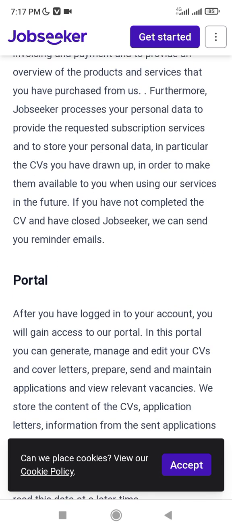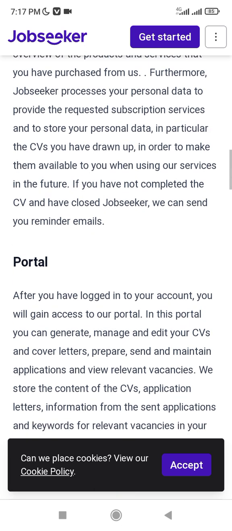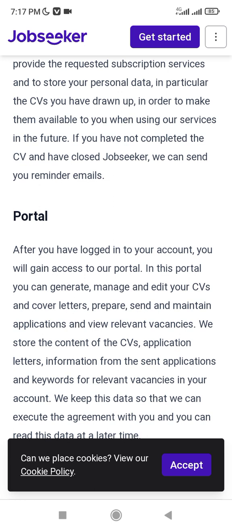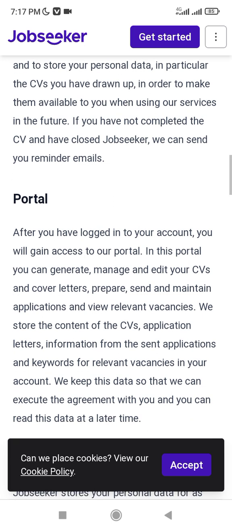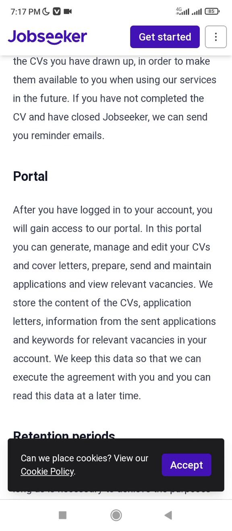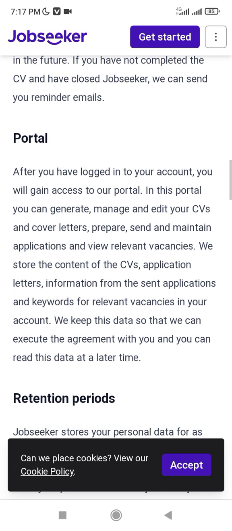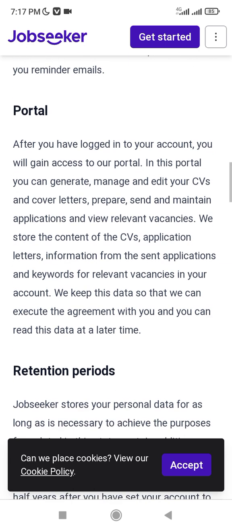Furthermore, Job Seeker processes your personal data to provide the requested subscription services and to store your personal data, in particular the CVs you have drawn up, in order to make them available to you when using our services in the future. If you have not completed the CV and have closed Job Seeker, we can send you reminder emails.